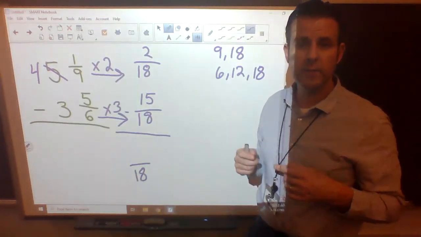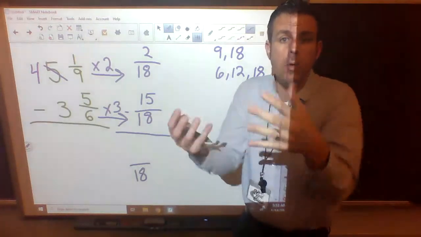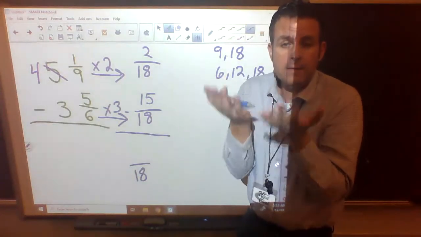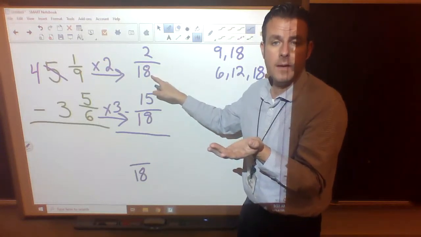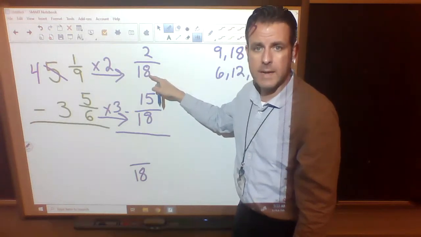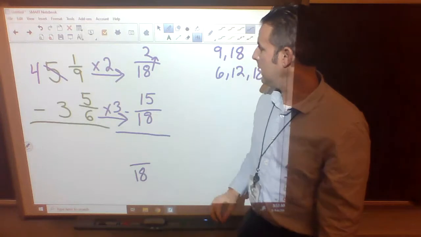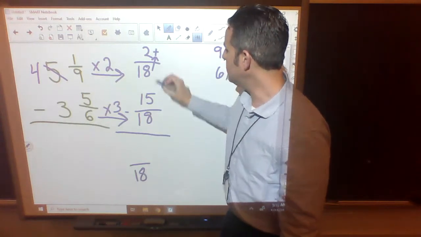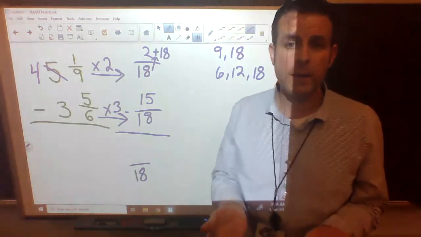Now some of you all get confused and it's like, Mr. Drake, you're only bringing over 1. You're right, I'm only bringing 1 whole thing over. But this whole thing in this problem is cut into pieces. It's cut into 18 pieces because I need 18 pieces to make a whole. So again, what the student from last year said, draw an arrow up, put a plus sign, and put that number because you're getting 18 pieces because you're bringing over a whole.